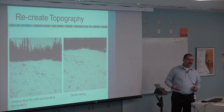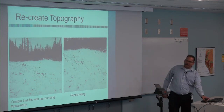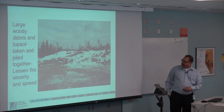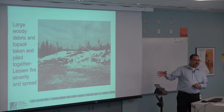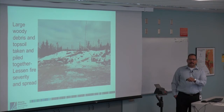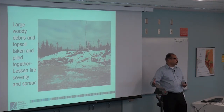All I have is just pictures to show you. And pictures are easier to digest given that it's Easter. So next time when I speak, I will have more data. But typically when a site is being constructed, all the stuff is pulled, the tree stumps, and all the good wood is taken to the mill, and whatever can be salvaged is salvaged for different functions. But the rest of it is stockpiled, and later it will be burned or put back on the ground. How much to burn, how much we need for reclamation, this is always an issue.